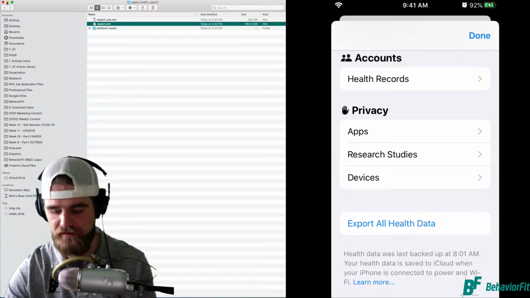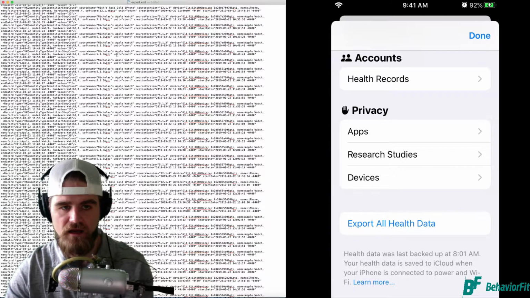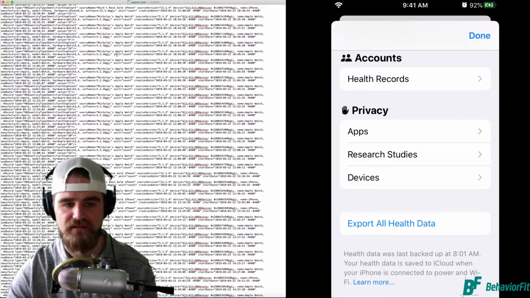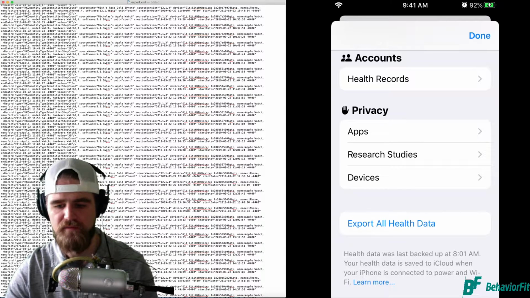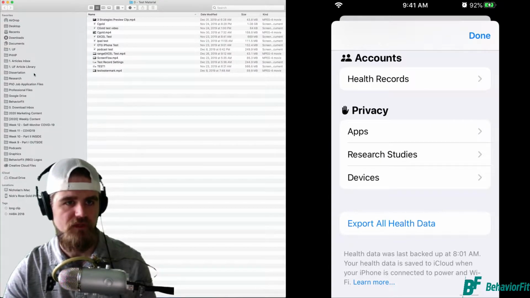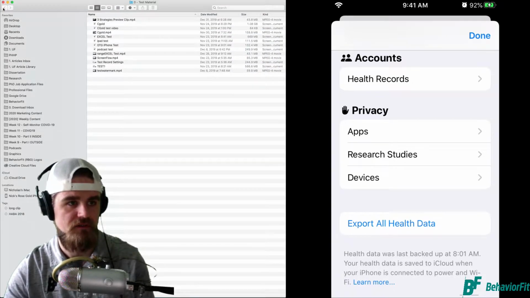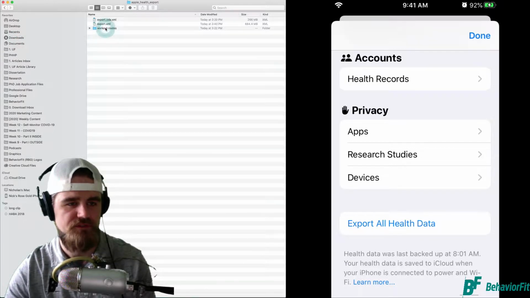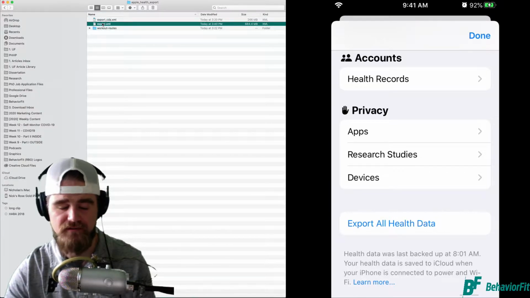So the big limitation with exporting Apple Watch data is that it does everything. You can't just select last month's data to play around with. Once you export it, you have the downloads and these export files, and that's an XML file.